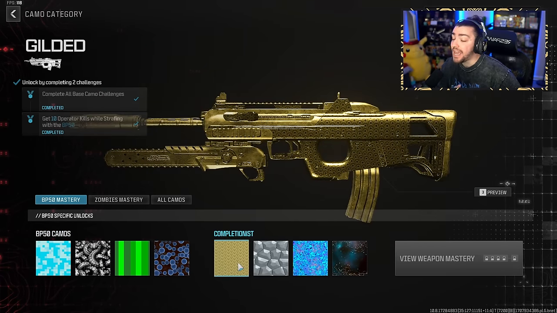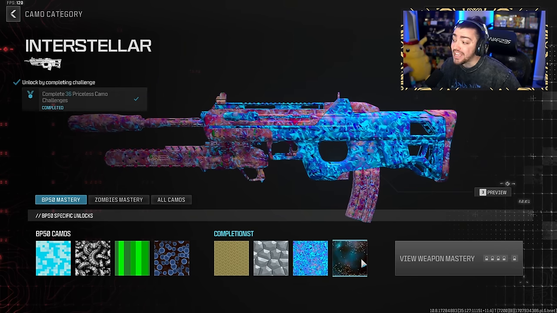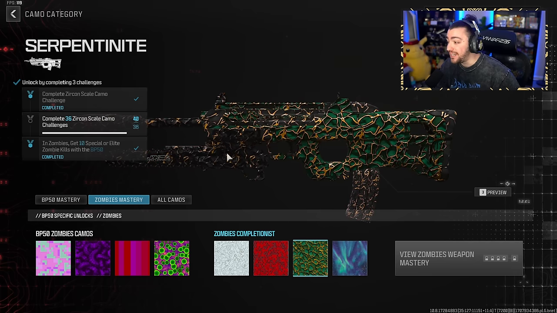I will say though, you can actually make some really cool camo combinations. And a lot of the times, if you put on certain camos, it will actually cover the chainsaw itself. So you can put priceless camo, even interstellar. I personally think Golden Enigma looks the best because you have that gold chainsaw. But yeah, a lot of these camos look very, very cool and unique with the chainsaw.